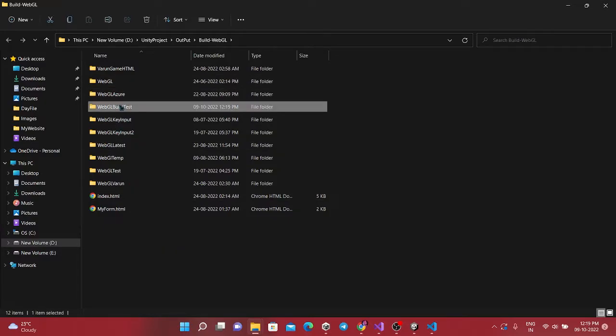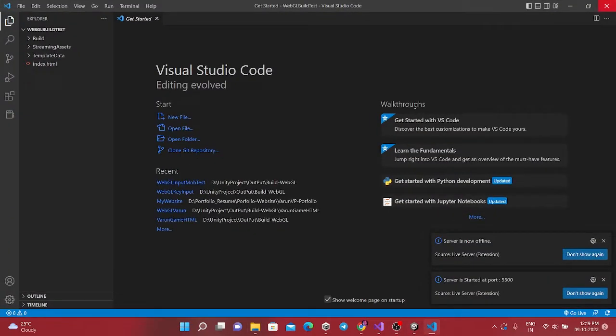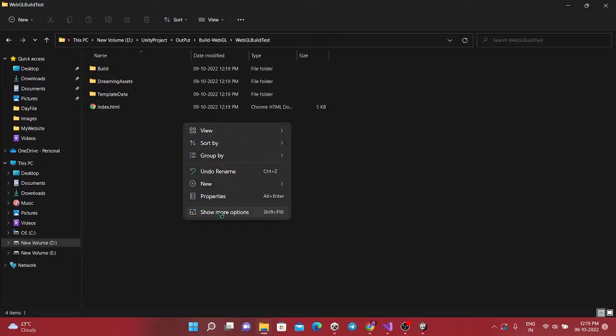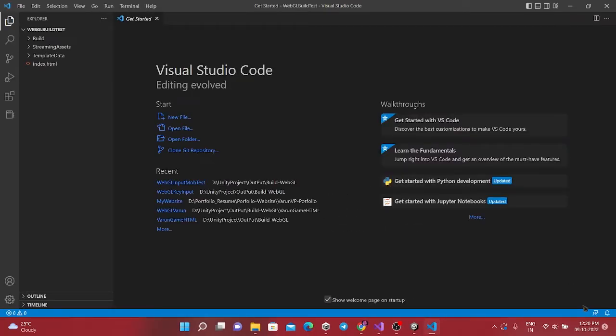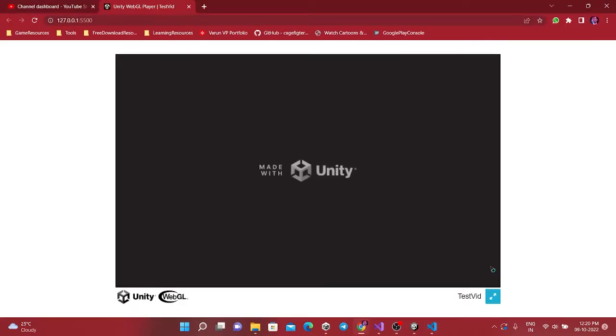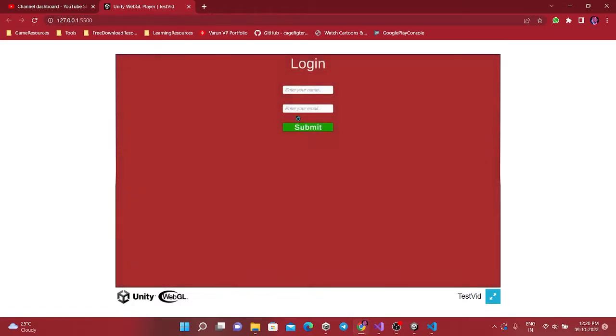And it's done. Now let's open it up once again with code and click on go live. As you can see, the build just runs perfectly. Let's also test it out.